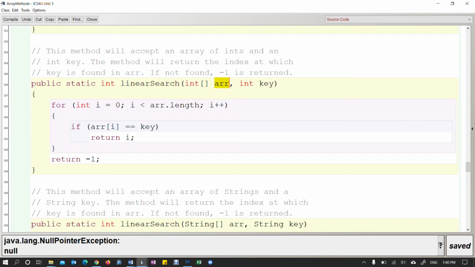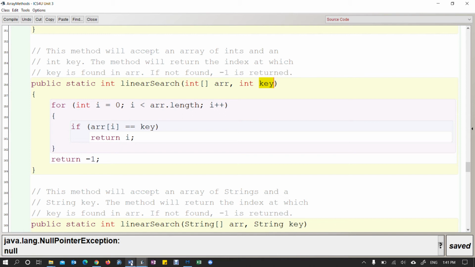It's just looking for the key. A search method does not change the array like a sort method does. So the question is, is there a faster way to search through this array for a key? The answer is yes, but you have to sort the array first.